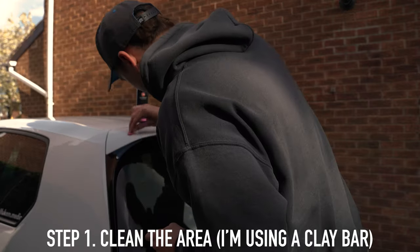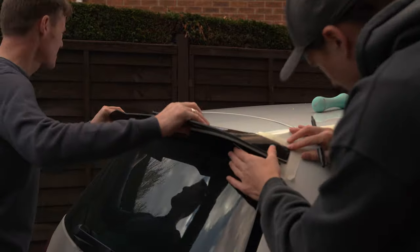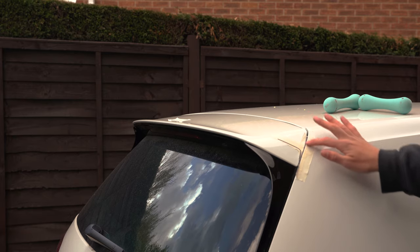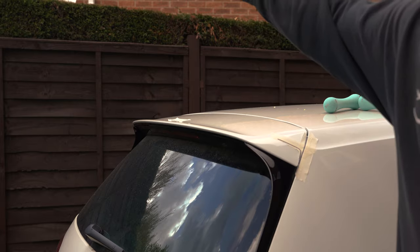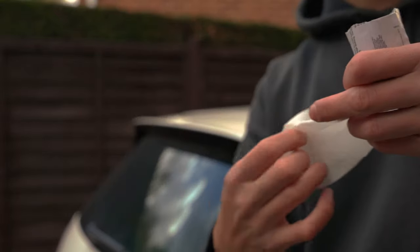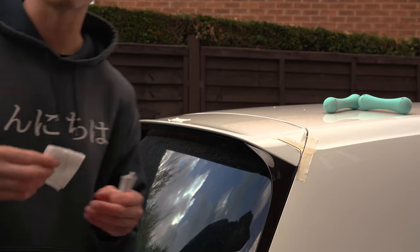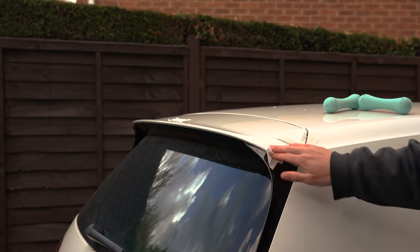Now what we've done is literally just marked it up and given it a once-over with a wipe — just this edge, the centre, and then the other side. With the alcohol wipe that's in the pack, I'm just going to go over it and show that it's all clean. Because it's dropped quite cold, we're just hair-drying the 3M tape to make sure it sticks properly, because it's gone a bit cold outside.